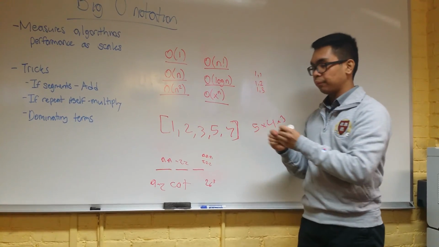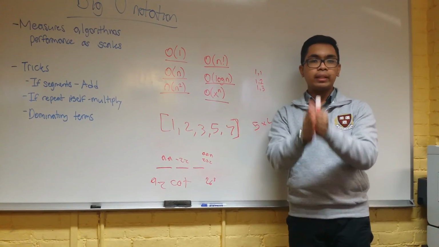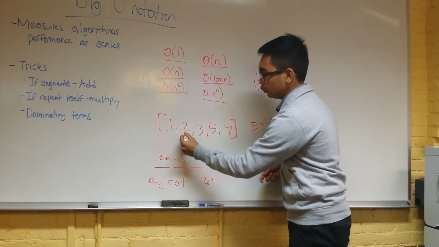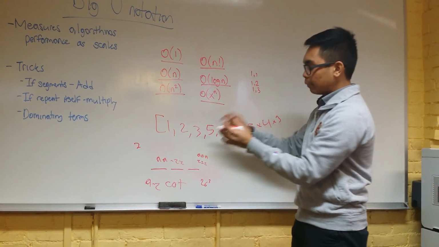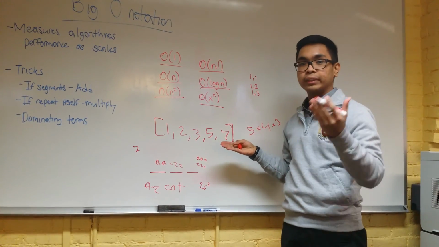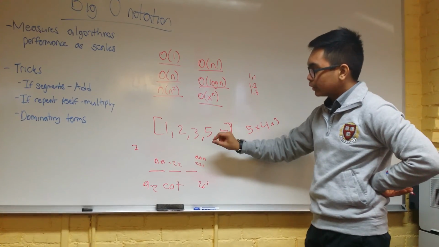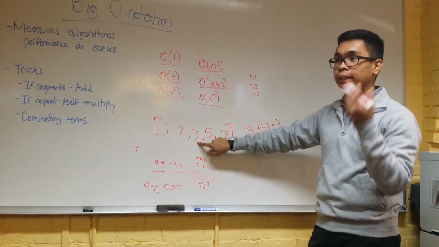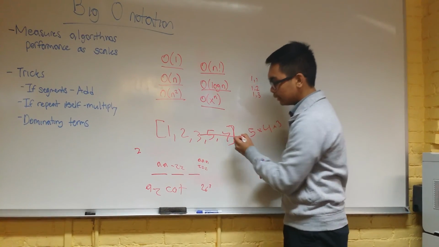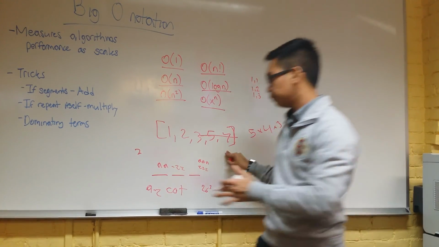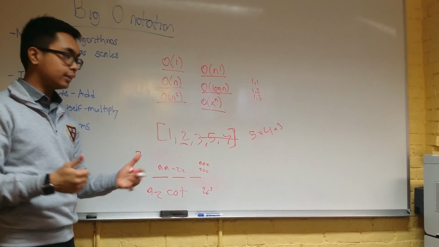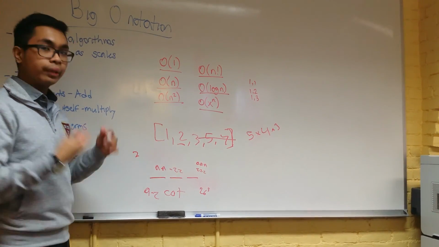Now for O of log n, the general idea is that you want to split a problem into smaller pieces. For example, let's say we want to search for the number 2. First we would check the middle entry, it's 3. Now this is sorted, so this helps us in our binary search algorithm. We want to search for 2, we start at the middle, it's 3. Is 2 less than 3? Yes. Because of that, we know that we can discount these because 2 can't possibly be there. Now we check the middle of this one, is 2 equal to 2? Yes. Now we return true, and we completed our algorithm.